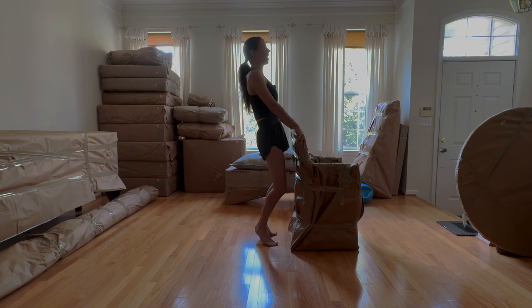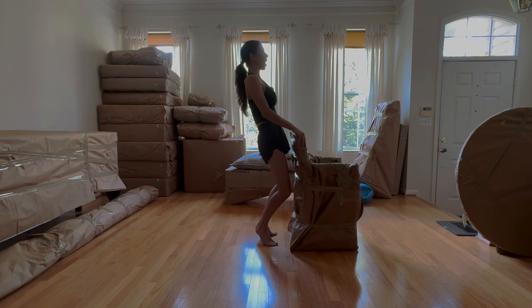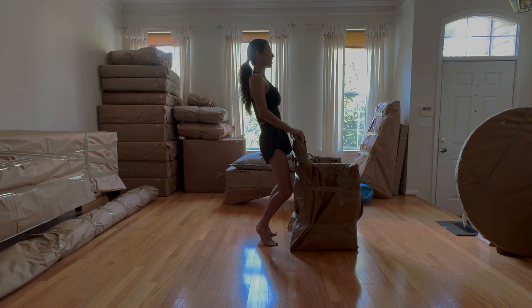Eight, seven, six, five, four, three, two, hold. Go down, two, up, two, down, two, up. Tuck those hips under, down, two. Really open the front of the hip.